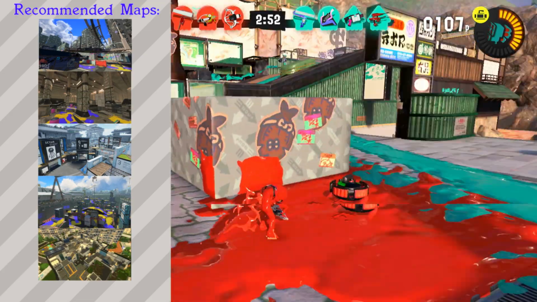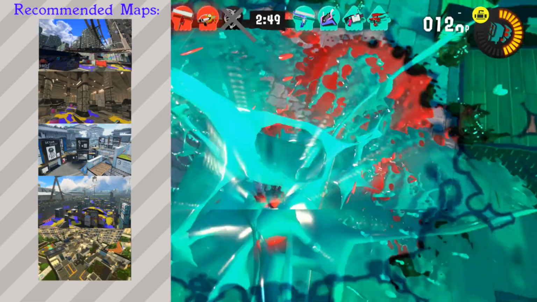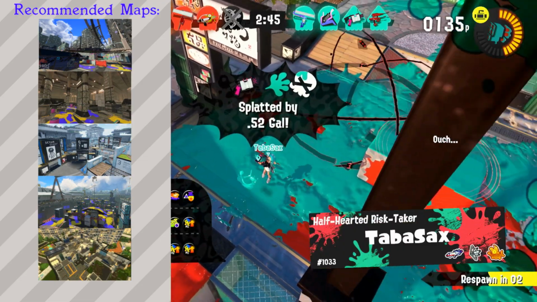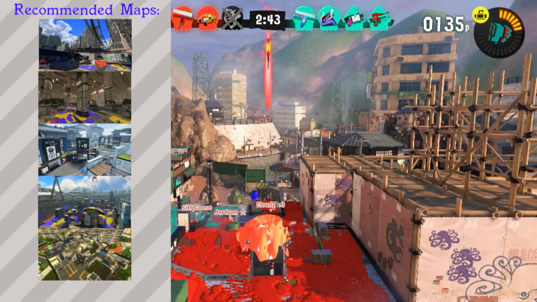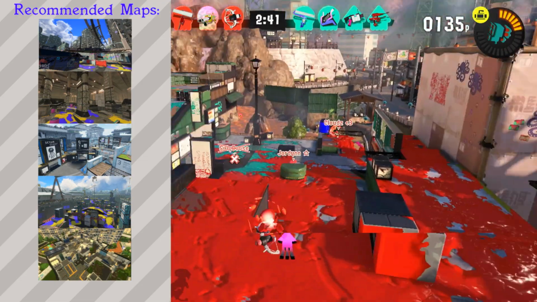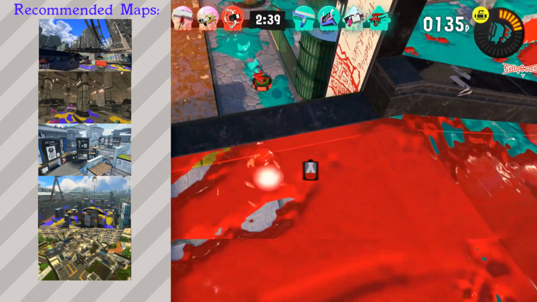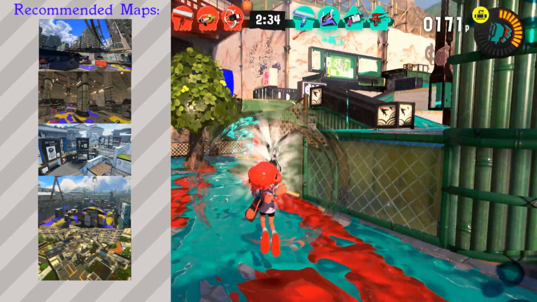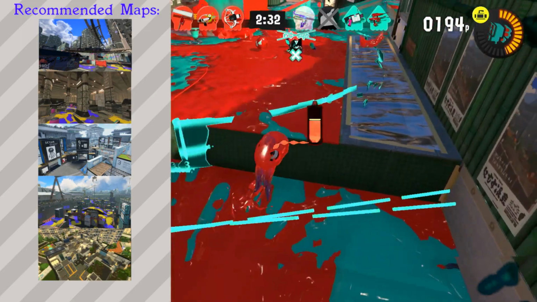they can apply more pressure because they have a million ways to get around. There are so many walls in Flounder Heights and so many different paths and areas you can take that Flounder Heights is a great stage for, I think, all weapons except for maybe a few. That's really all I have to say for stages.